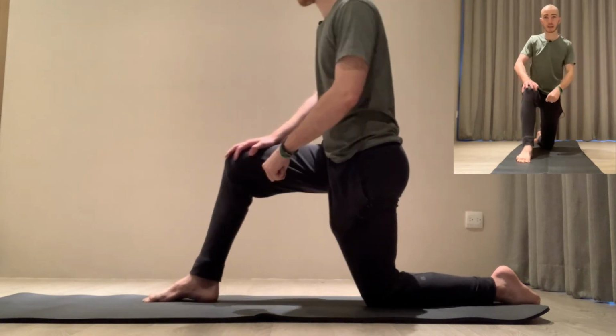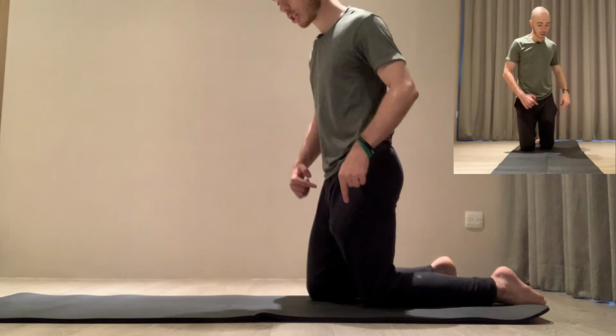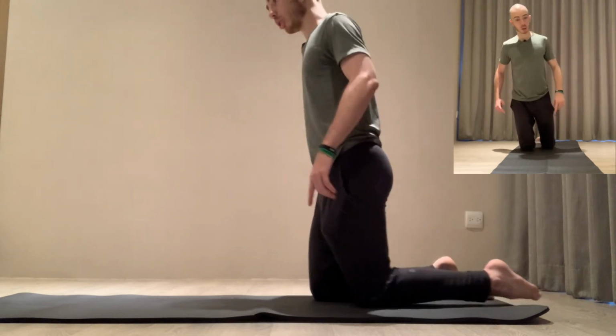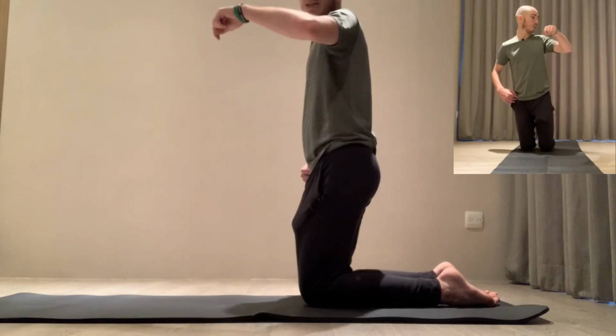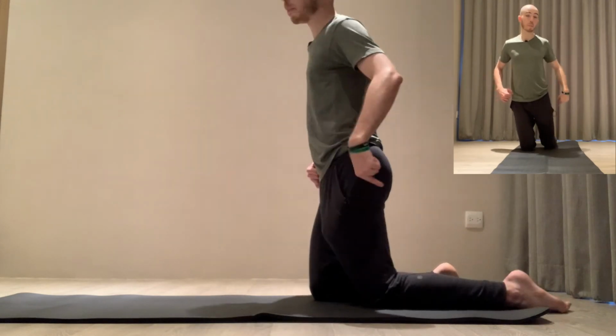Okay. Key thing to remember when we do the PAILs contraction, we're imagining this knee is driving forward, pushing down and forward. As we do the RAILs contraction, we're imagining that our knee is driving down and back. Okay, so those are the key things to remember when doing a half kneeling hip extension PAILs and RAILs.